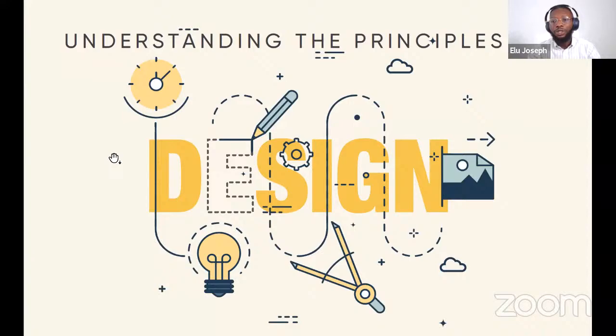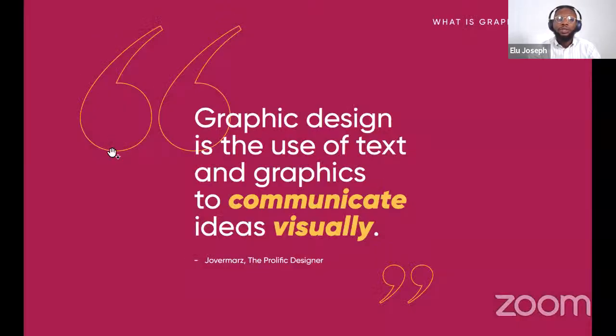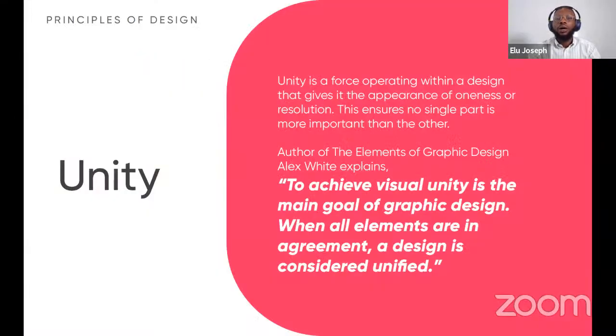So principles of design, right? And we talked about how unity creates uniformity in your design, brings everything unified. And I told you about the author, Alex White, who talked about achieving visual unity being the main goal of graphic design. And he stated that when all elements are in agreement, which means the elements have to agree, then the design is considered unified. And we all agreed, right?